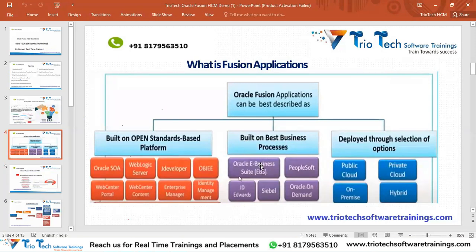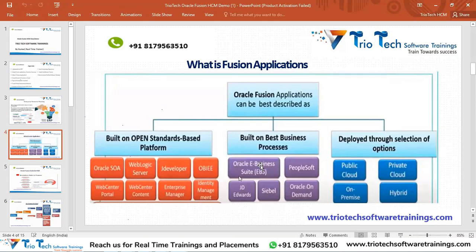If anyone asks me now, Oracle Fusion applications are very successful in all the business areas. You take HCM, financials, supply chain, CRM, projects, any business area you take, now Oracle applications are very stable and very successful.